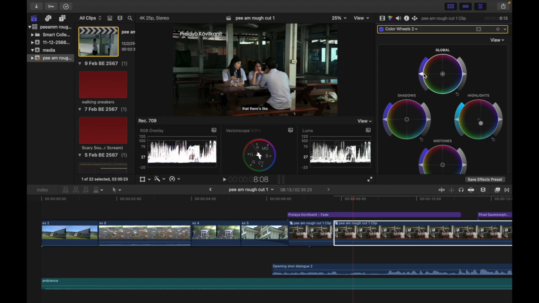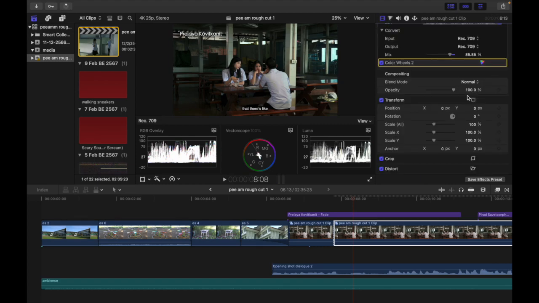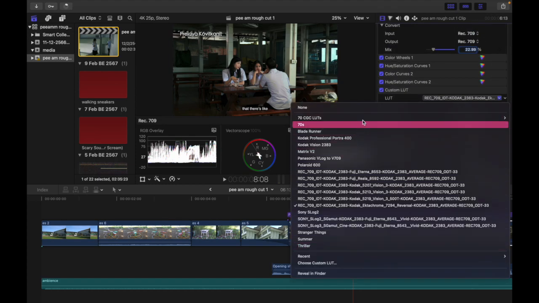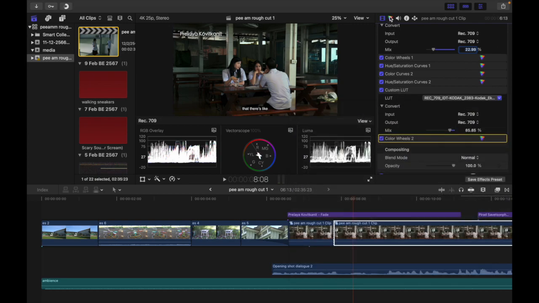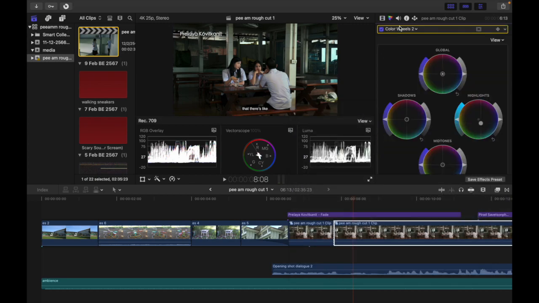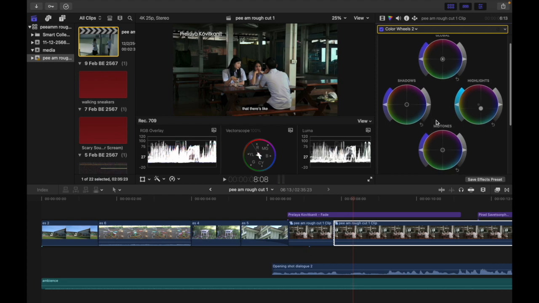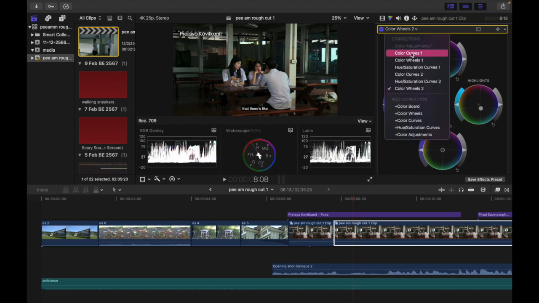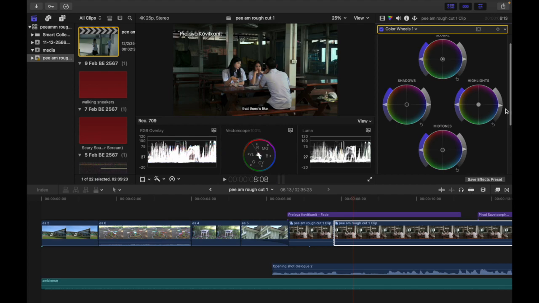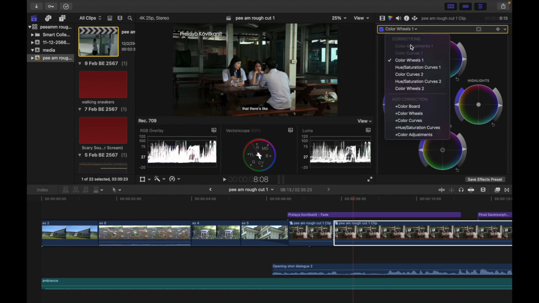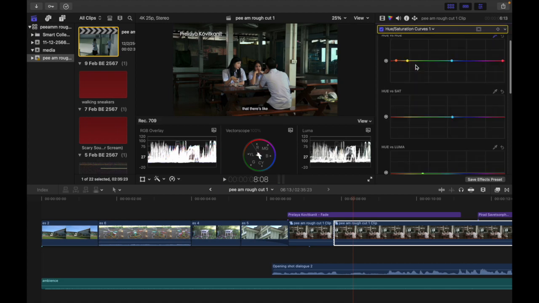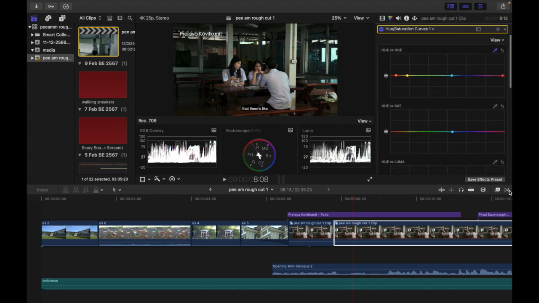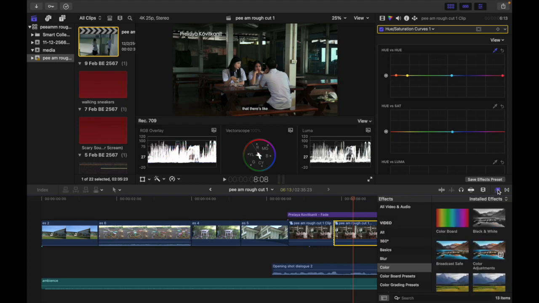Firstly, I use the converter to change the log footage to Rec 709. This adds contrast to our shots, not making them pale and dull. Next, I use the color wheel to adjust basic highlights and shadows. By looking at the luma graph, I try to put everything between the 0 and 100 mark. Next, I used the hue versus hue curves to do basic skin tone correction.